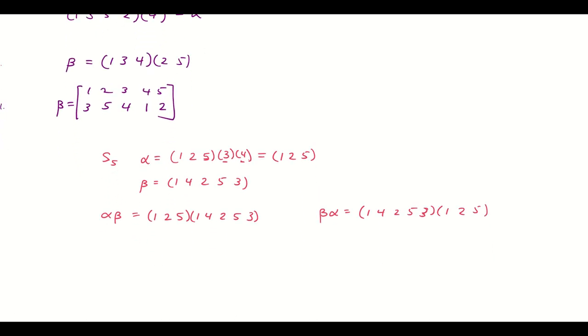So I'm going to try and construct what alpha beta is in cycle notation, just by dynamically moving through this representation here. So let's start with 1, see where 1 goes. My permutation on the right has 1 going to 4, and then over here, 4 doesn't do anything. 4 stays put. So 1 just goes to 4. Now, what does 4 do? That's the next step in my cycle. Well, here 4 goes to 2, and then 2 is what gets passed over here.